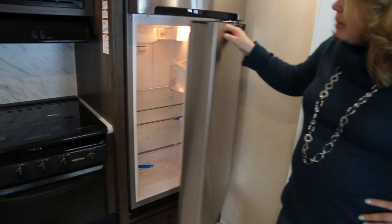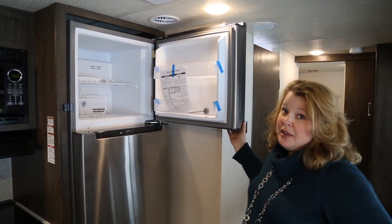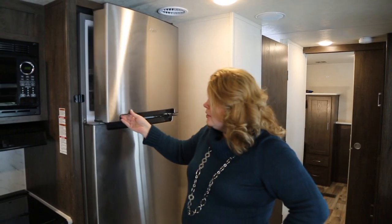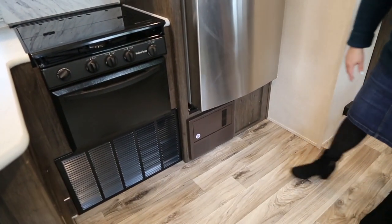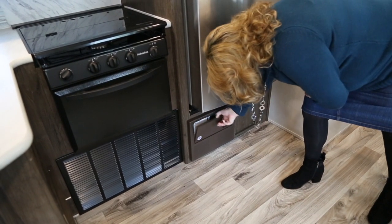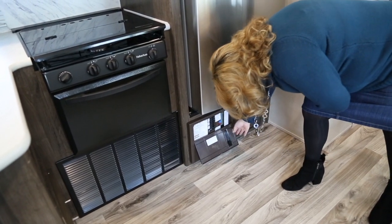So the only thing about this refrigerator is that it doesn't run on propane. You have to have it hooked up to electricity for it to work, and that was one of the reasons why we added an upgraded battery onto this model so that we could have that. And then the only other thing under the refrigerator is the fuse panel, and it just pops right open, and you actually have real fuses in here, so if one pops you just put it back, and then you have regular fuses over here.